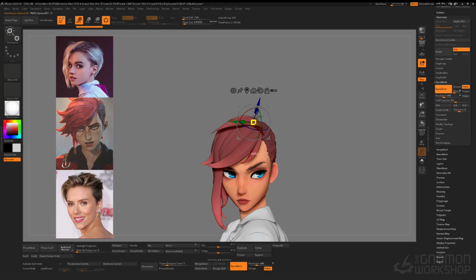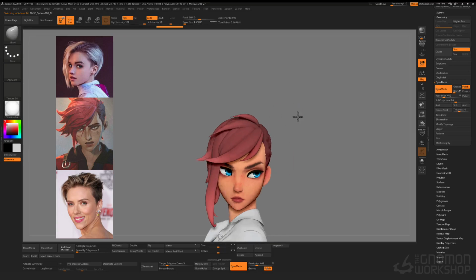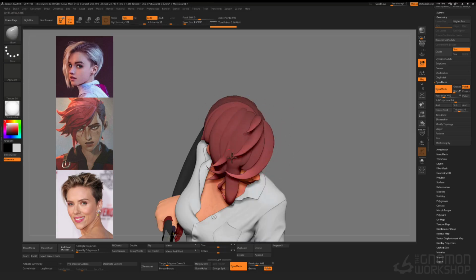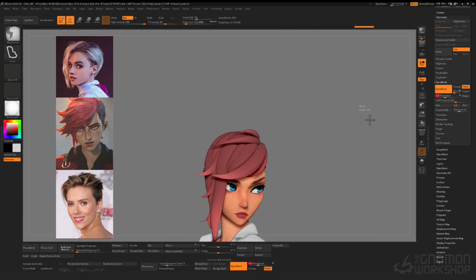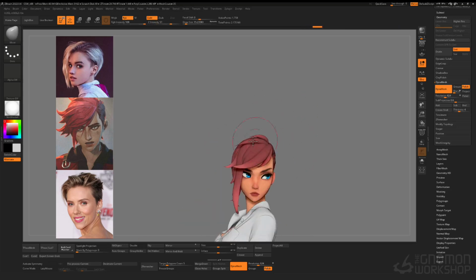So try to experiment with it a little bit. You can find it on Google in a lot of places. It's called Mahcut, M-A-H-C-U-T, and it's actually going to change your life. If you're going for a stylized art style, then that's definitely going to make a big difference.